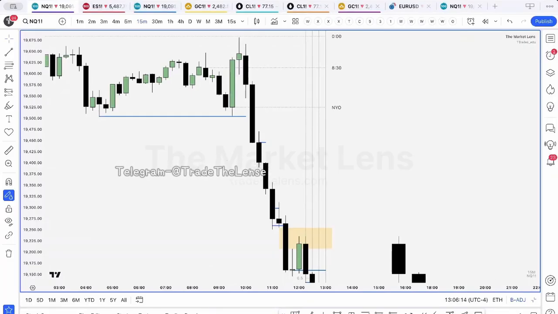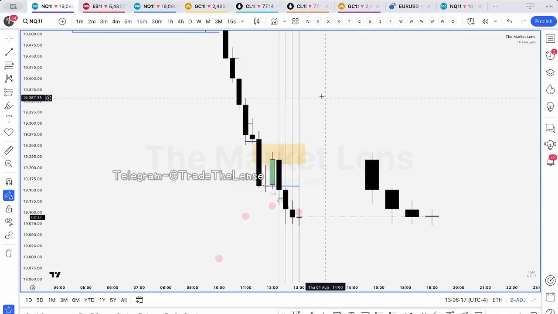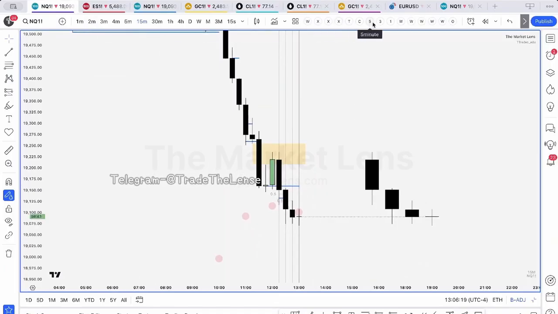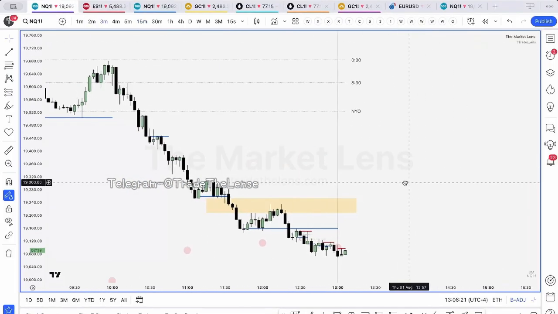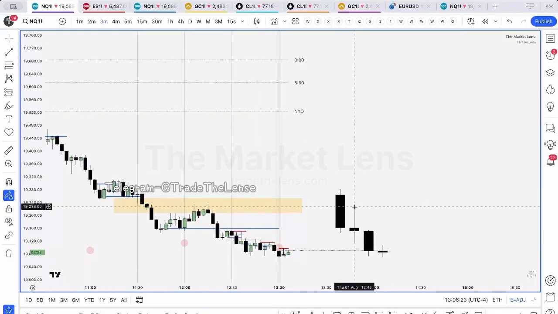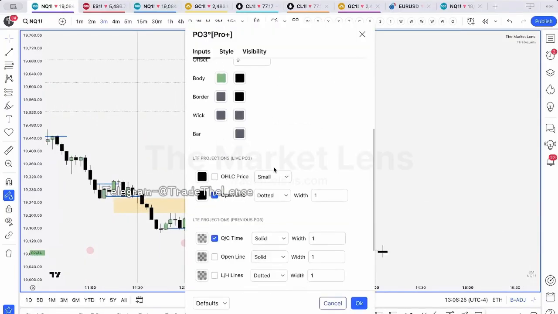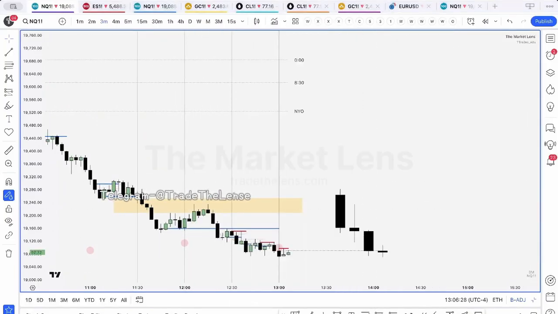So vertical lines, that's once again built into the indicator. If I click on 3 minute, that's going to put lines at every 30-minute period because of how I have it set up here. But once again, there are free alternatives in the Discord pinned.